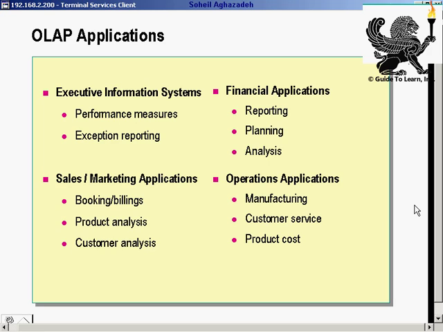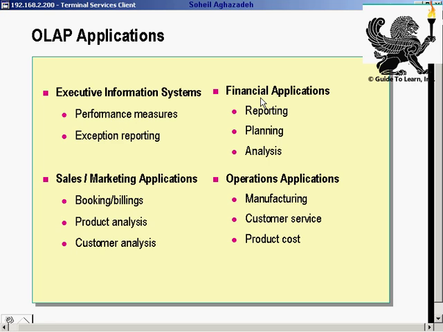As far as the applications that are available, if you wanted to really get into the detail of it, every single business, no matter what the size, how big they are, is using OLAP applications anyways. However, they might not utilize it the way that they should. If you think about it, in any business you have some executives that make decisions. So performance measures, exception reporting and so forth. These are kinds of applications that answer the questions of executives.